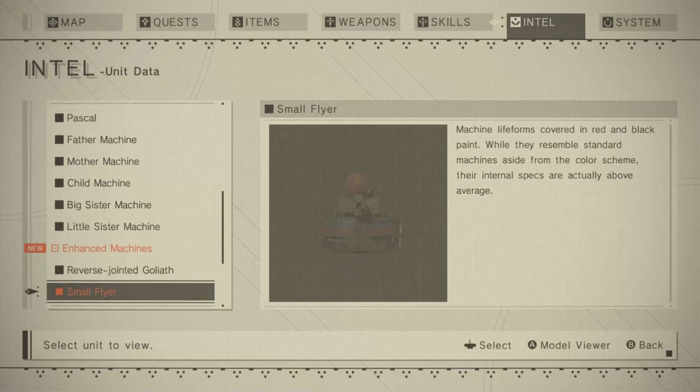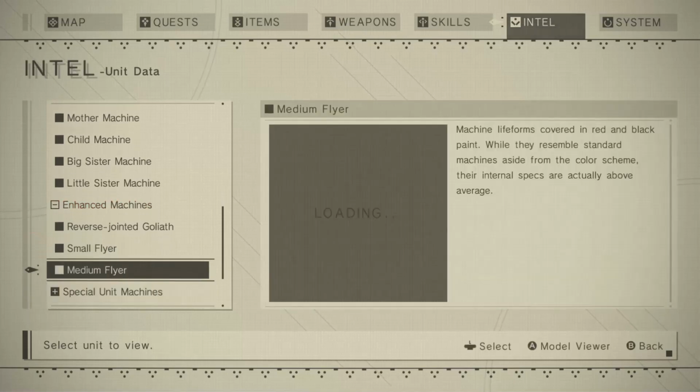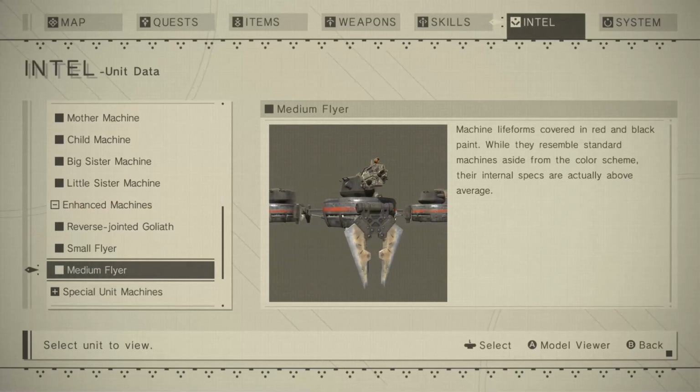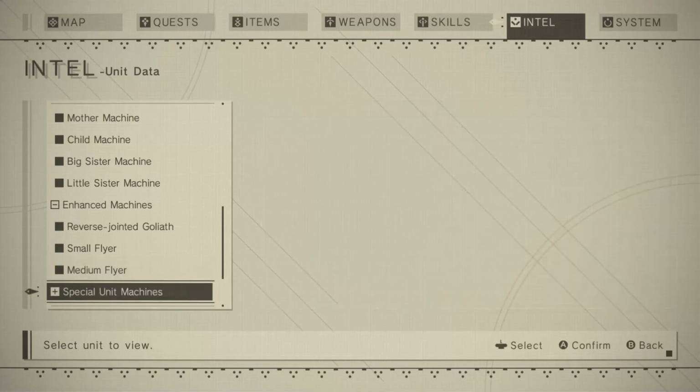Okay. Small Flyer. I think these, yeah, these obviously have all the same descriptions. I don't even remember seeing a red and black large flyer, or medium flyer, I guess. Wow, if this is medium, I'm looking forward to seeing the actual large flyers then.